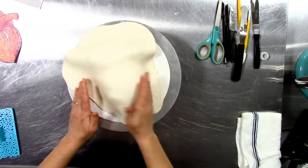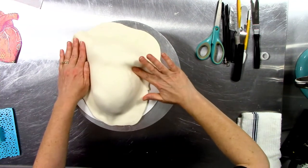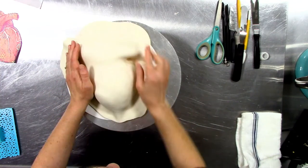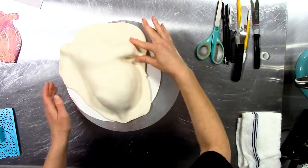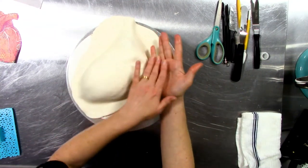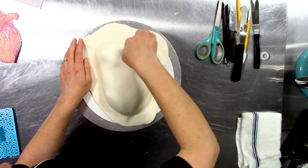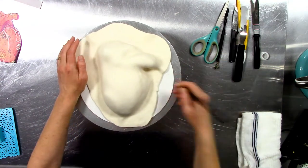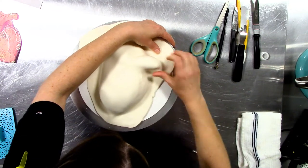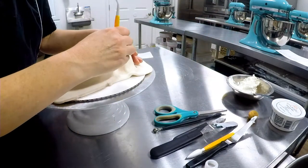As soon as it's big enough to cover the outside of my 10-inch board it should be large enough to cover our cake. I'm turning the wider part up to the top where all the aortas and veins are, placing it, dropping it, and pressing that fondant down. I can see where my honeycomb's hanging out. Right here in this corner I'm pressing the fondant into that space, pressing it up and under. I'm pressing down with my thumbs and in with the palm and edge of my hand to start shaping the fondant around the veins and arteries.